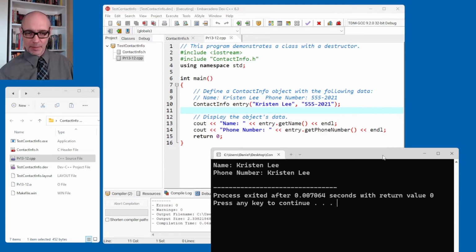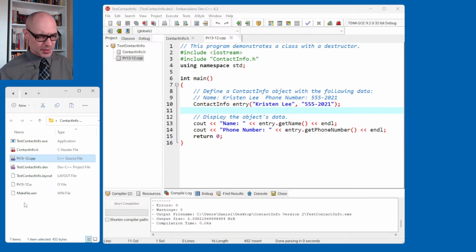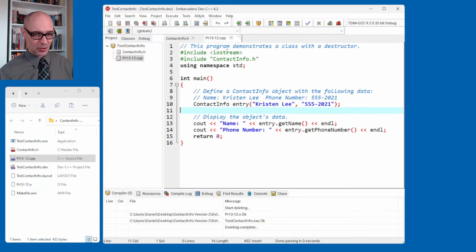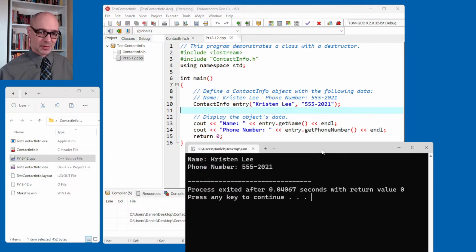Still not working right. So I think it's because this object file is still sitting there. Is that the deal? Sometimes that happens there. So I think what I need to do is rebuild all, right? So if this happens to you, try that. Try rebuild all. Okay, and I just saw there that it rebuilt the header and the object file that it needed. And now when I run it, now it's actually working correctly.